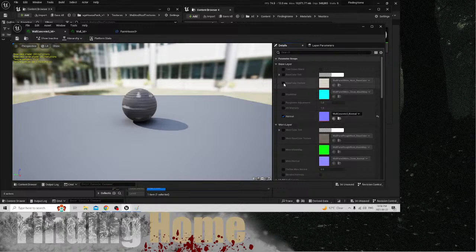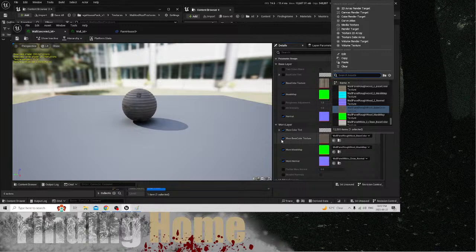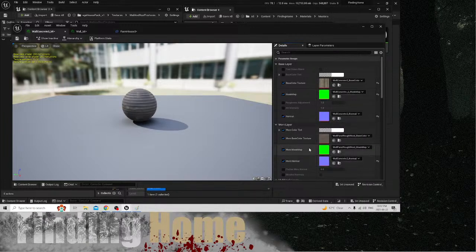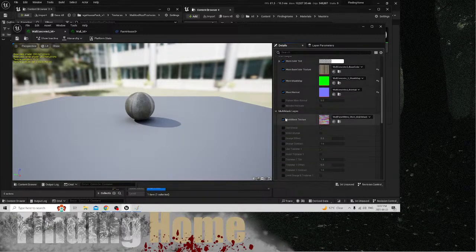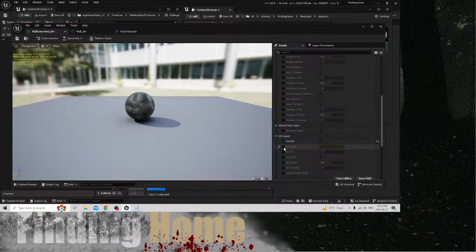It has a 2 color as well. In this, there we go.